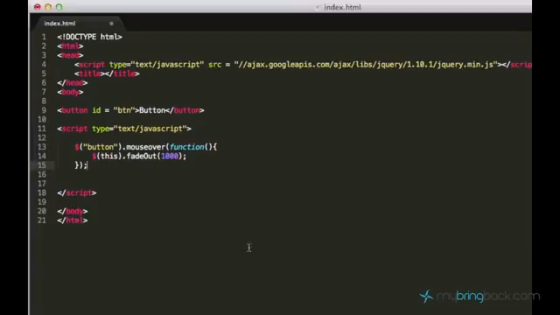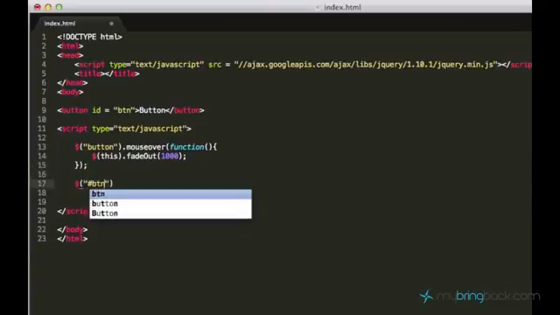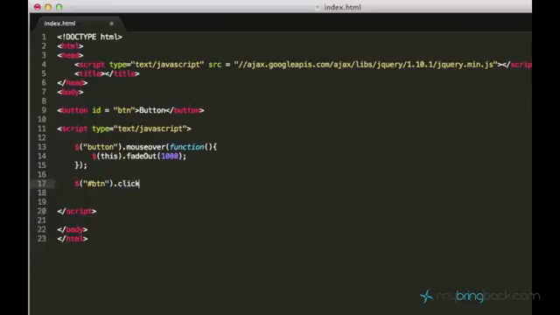So now let's create another selector, but select this button by its ID, and when we click it, function, let's display the button's label when you click it. So I'll use a variable called label, set equal to this.html. And why HTML? Because the button element, we store its caption as HTML just between the button opening tag and button closing tag. And now I'll just go ahead and alert this label.